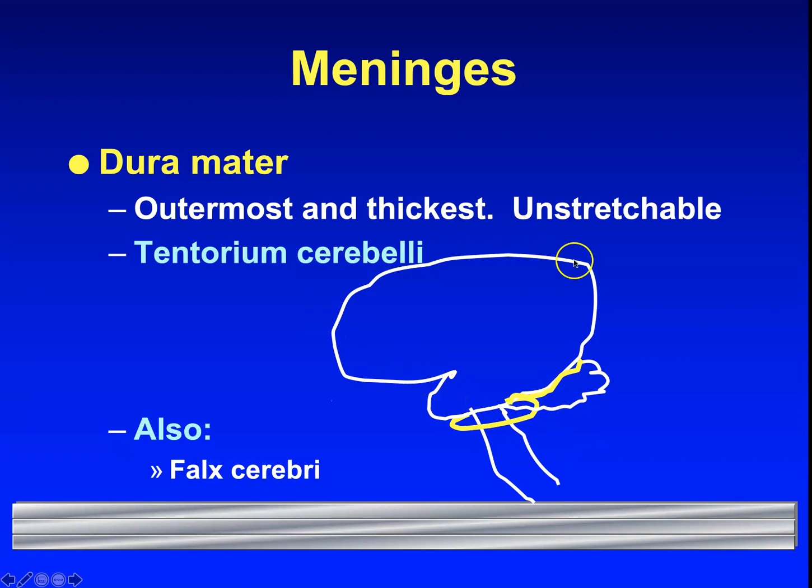So we have the meninges that surround the whole brain and spinal cord. This is me drawing with PowerPoint. And you have to have a space for the brain stem to come through. And so think about it. Your brain is covered by the 3 layers, and one of them is a fairly thick layer, surrounded by a fairly tough ridge of dura mater, which is kind of thick. So if you were to swiftly bash your head to the side, your brainstem might squish up against the tentorium cerebelli.